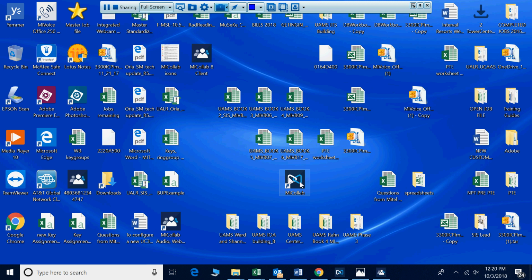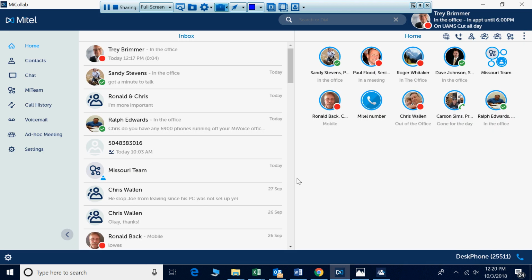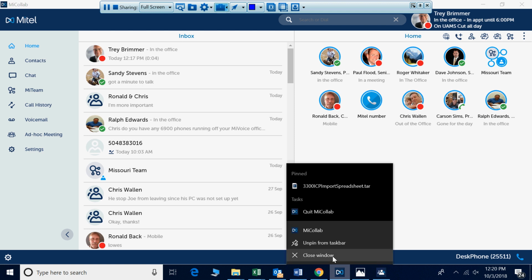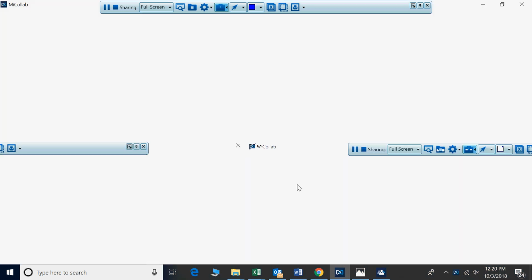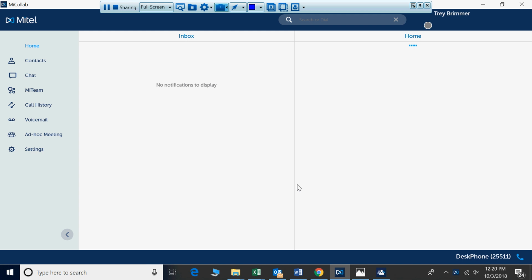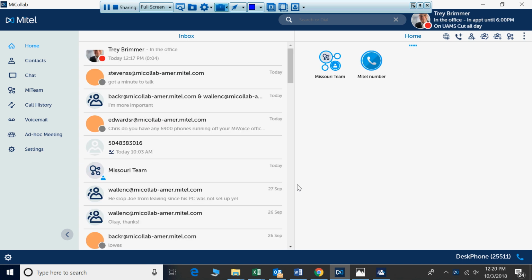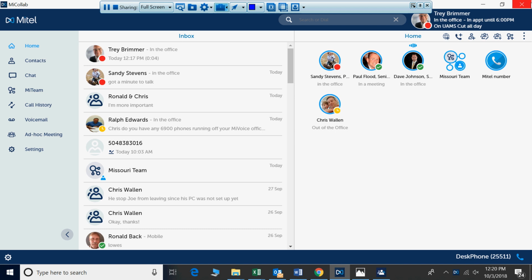I'm going to go ahead and click on my little bow tie here, which says MiCollab, and this will open up the application. Generally, when it's shut down hard, meaning that you've exited completely out of the MiCollab icon by right-clicking on the icon in your tray and saying to quit MiCollab, that'll shut it down hard so it's not running in the background. When you reopen it, you'll notice that it goes through kind of a setup really quick like this, where it's saying MiCollab and loads. So if you just X out of it, it's basically the same as minimizing almost, just so you know.